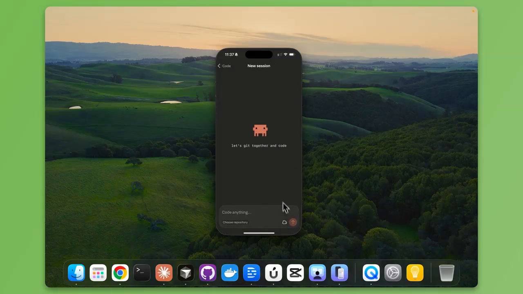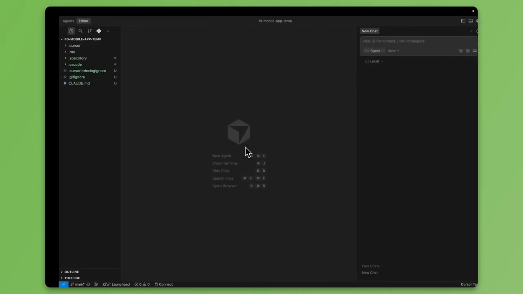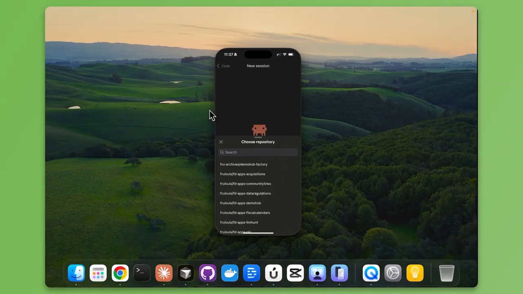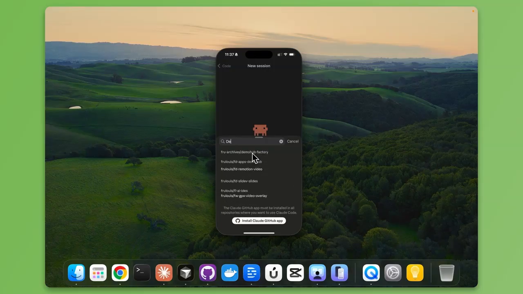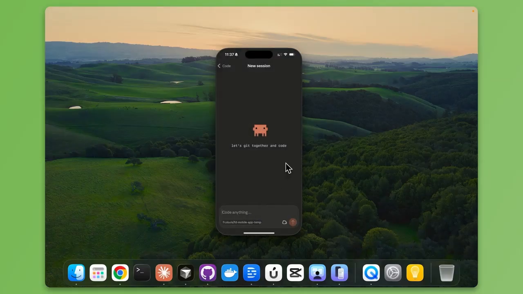I can click on new session. This opens up a new session for me. You can choose your repo. And now I'm going to choose the repo which we just were talking about. And what's the repo? This is the mobile app. It's a blank repo, nothing in there just yet, as we discussed. So let's go in and do a demo and search for that repo. That's not it. Let's see if I can find the repo somewhere here. Quite a bit of repos. Mobile app. Okay. So that is the repo I want. Now, from the mobile experience, this is how you can essentially take development with you on the fly. So this is me now from my mobile phone. This is you from your mobile phone.